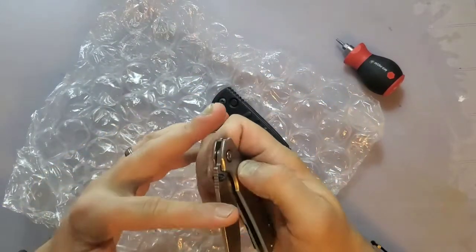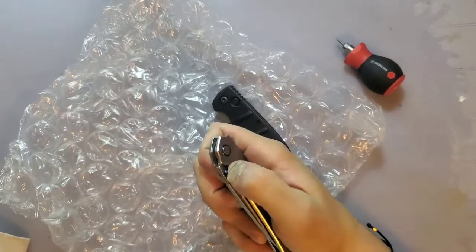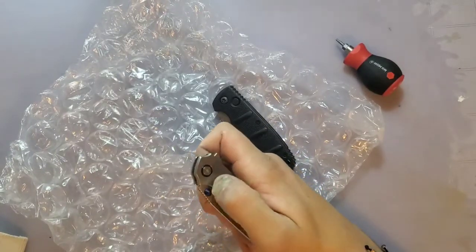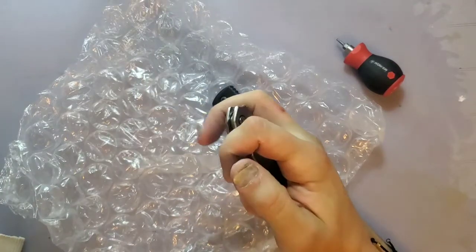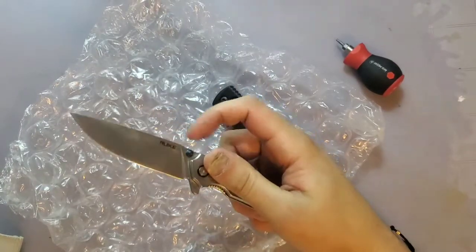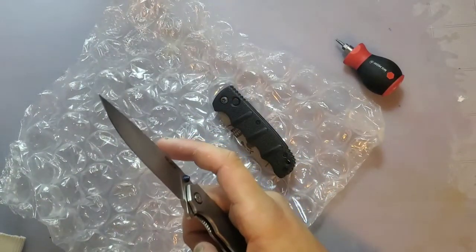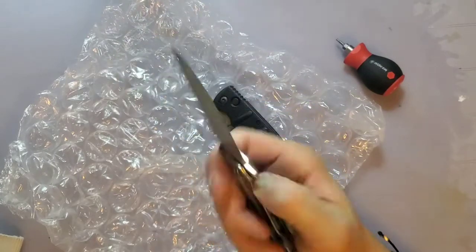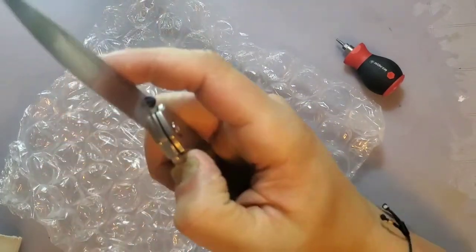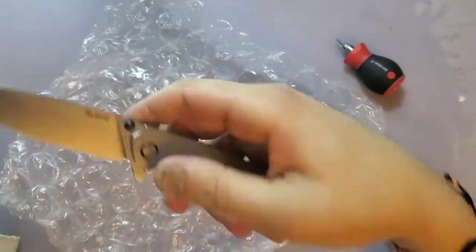The only problem I had with the original, what seems to be still on this one, is that the frame, the moment you touch it, it's locked into place. You really got to focus on not putting it on there. I talked about that with some other frame locks. Some do it, some don't. So, let's see here. Yeah. So this is a Ruike P801SF. Like I said, I think the one I did was a P861.